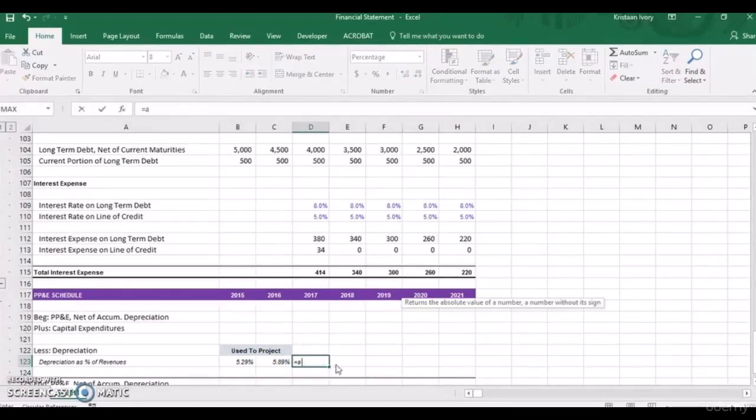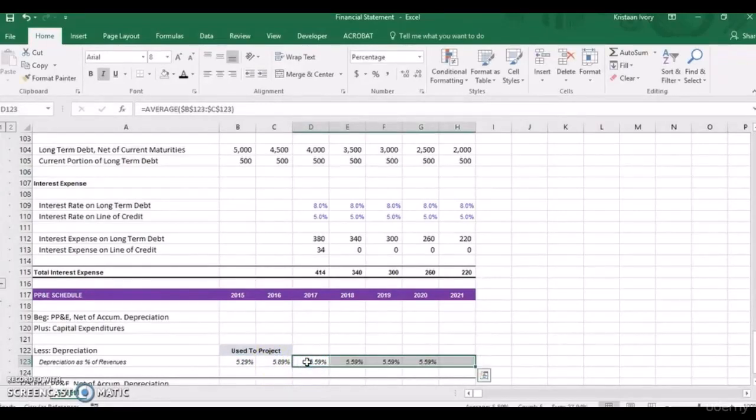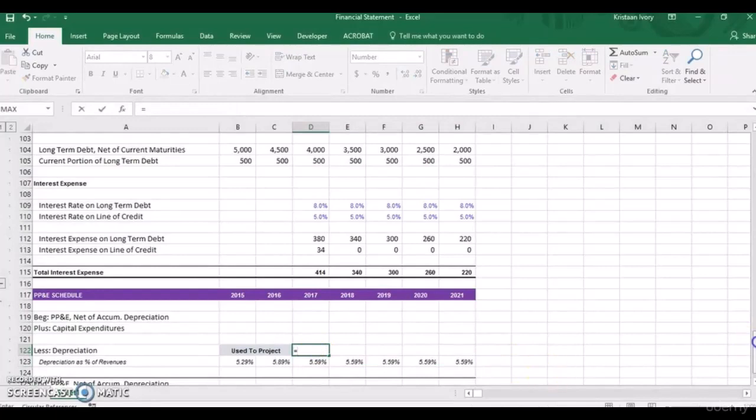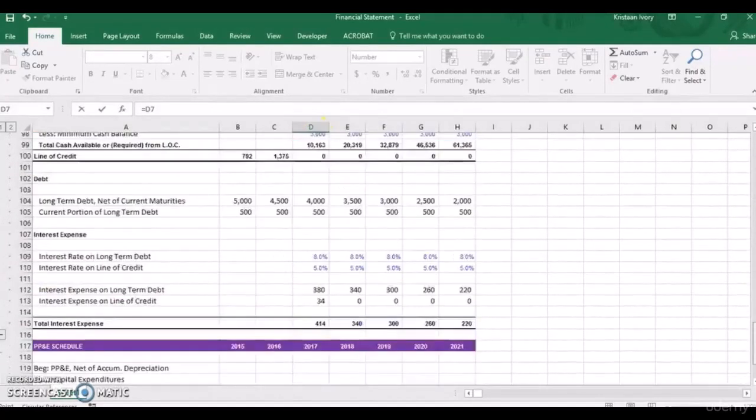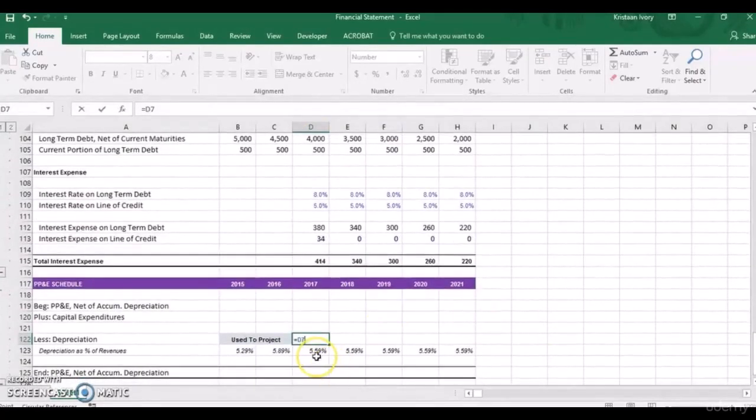And then for the next years, we'll take the average of our historical data and we'll lock this in place by pressing F4. And that will be our depreciation percentage of our revenue over the next 5 years. And now our depreciation will be equal to our revenues times our percentage of our revenues.